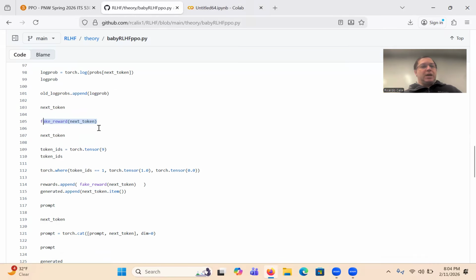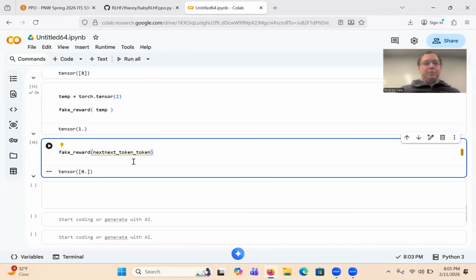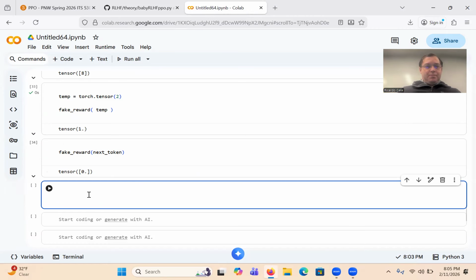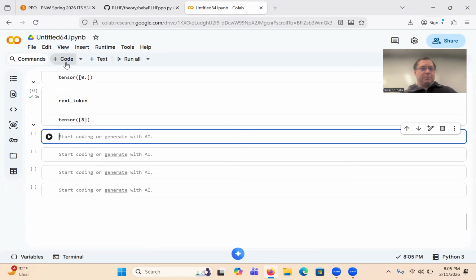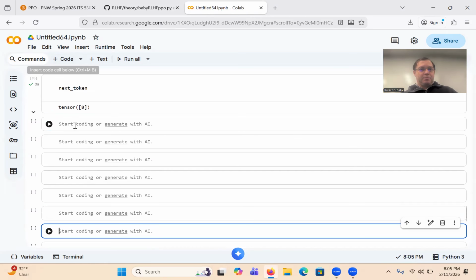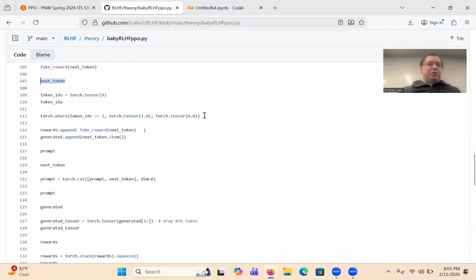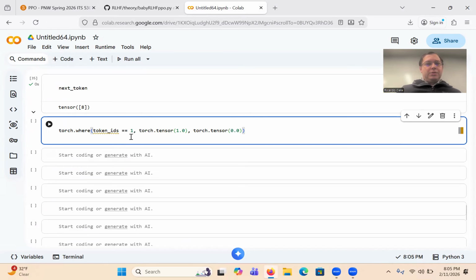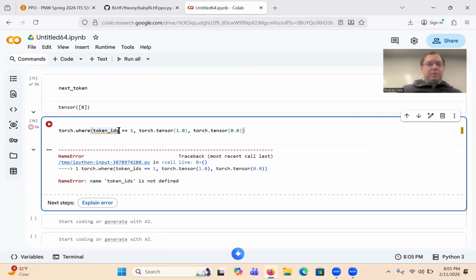All right, so we did this. We can look at the token, which I believe is currently 8. Let's add a few more cells. So that's just the same. I was just going to show you what this actually does. It's like an if statement. So if it's 1, and oh yeah, token IDs.